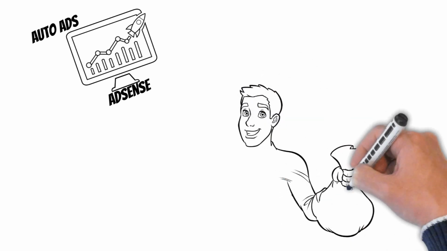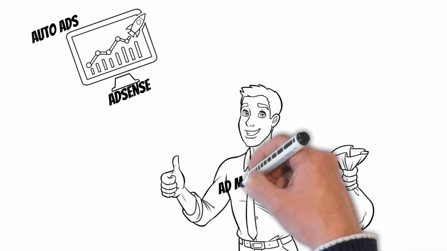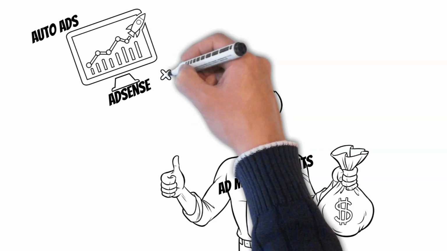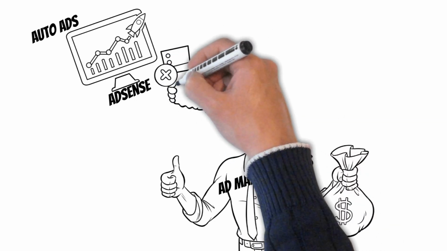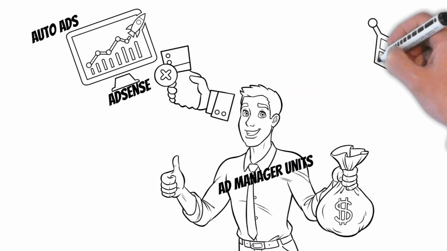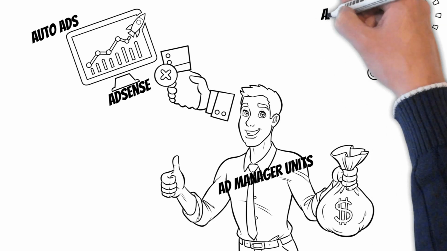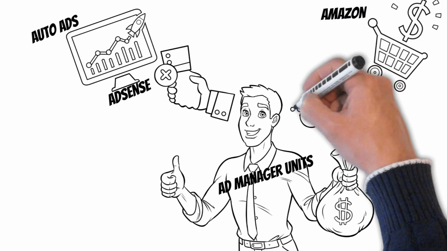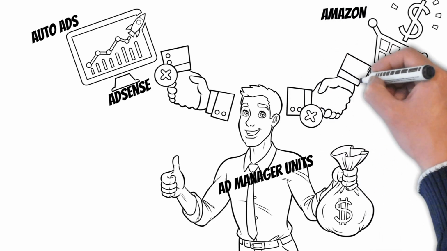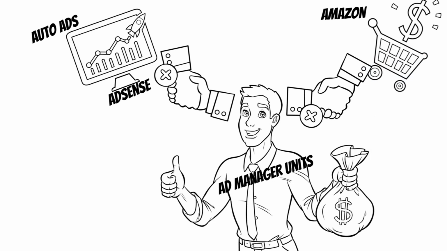Next, we have our own Ad Manager units. These ad units, earlier we backfilled them only by AdSense, but now we'll add in Amazon's header bidding in competition with AdSense, and we'll configure them so that each and every bid from Amazon is also competing against bids from AdSense, and the network paying us the highest CPM is actually serving. We'll configure it in this way so your revenue will be maximized.